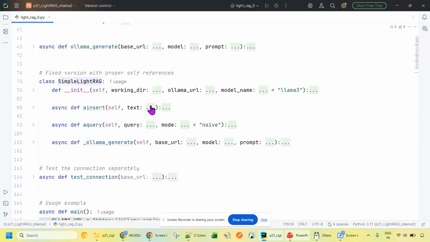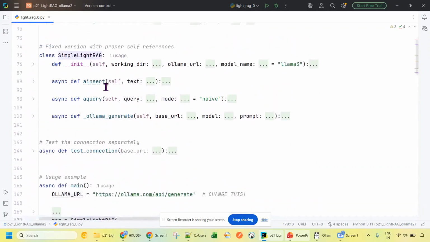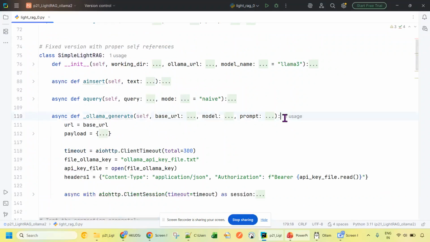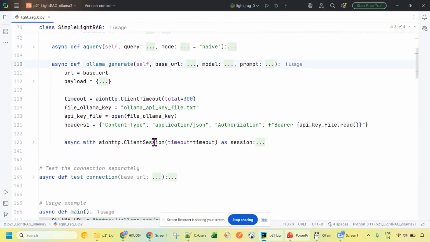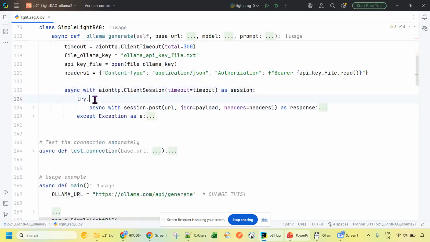Okay, so here there are different things: async AI insert, async query, and Ollama generate. So here it is basically passing the API key in the header, and then actually calling the Ollama APIs.